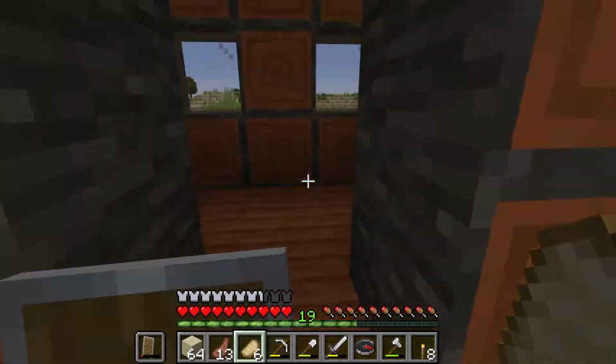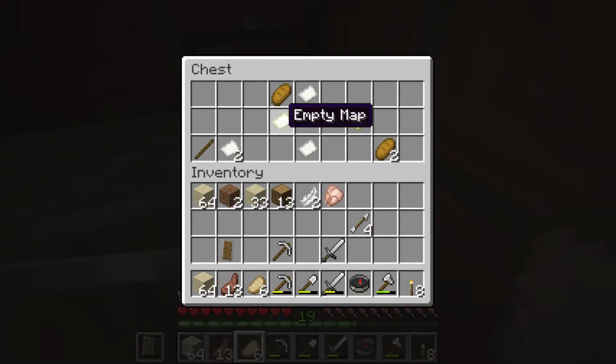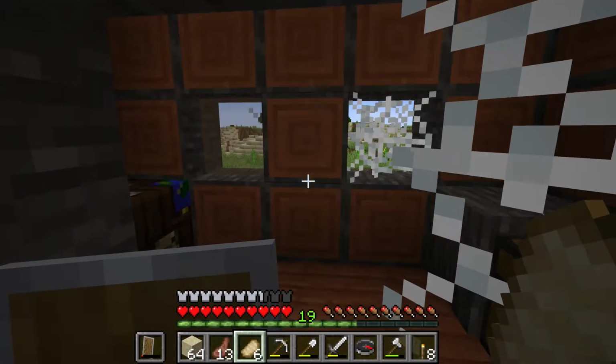Are there any villagers? Cartographer's table. Can I... No? Okay. Empty map. Let me just take everything, I guess. New recipes unlocked, okay. Ah, shit, did I forget to bring a bed?